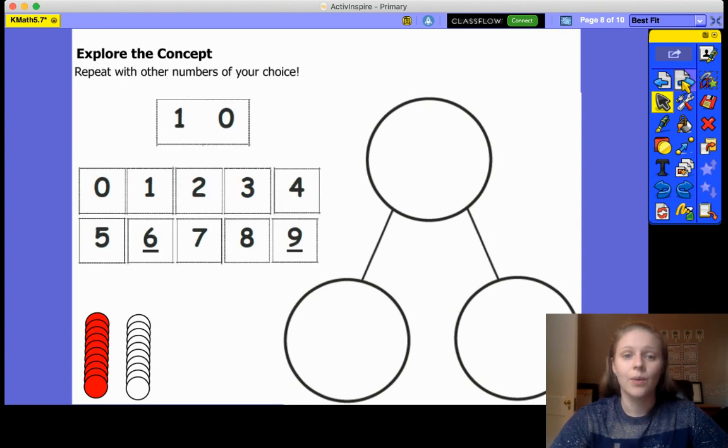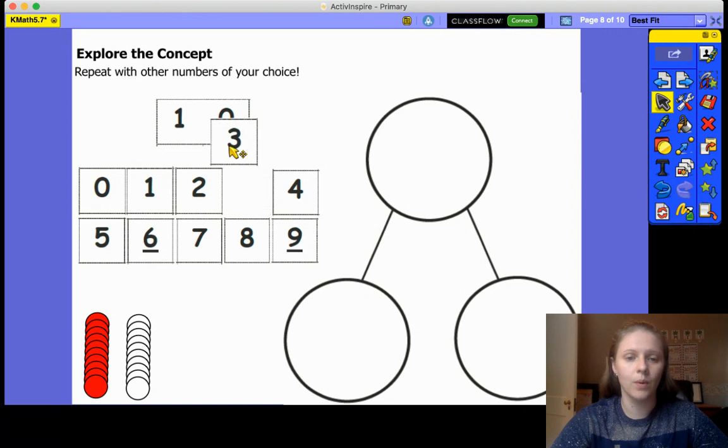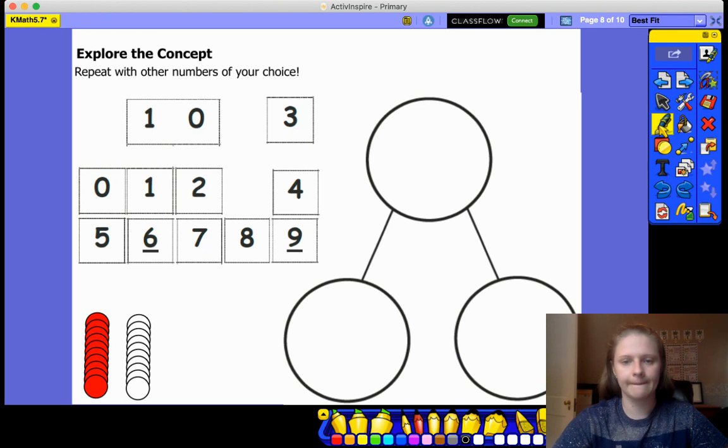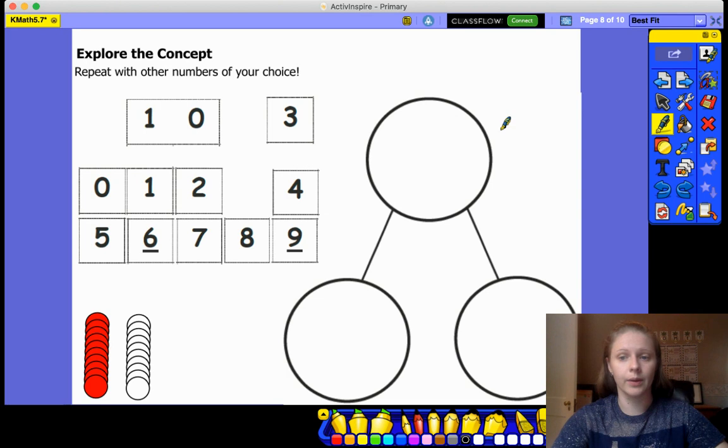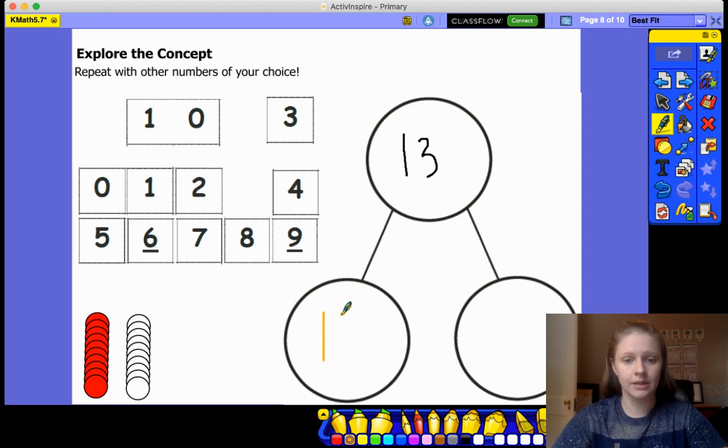All right. We are going to do one more number. See if you can do this number on your board. 10, 3. What would your number bond look like? You can use drawings to help you. You can count on 10, 11, 12, 13. I put up 3 as the other part. Great. So what would our whole be? 13. What's one of our parts? 10. And the other part? 3. Great job. You can keep practicing this same setup with different teen numbers.